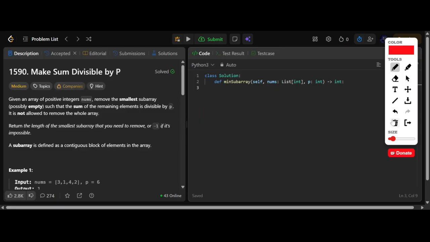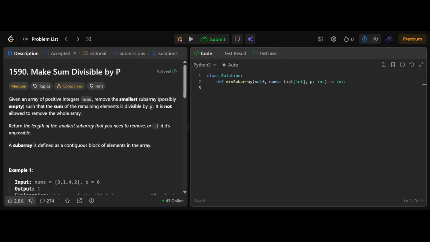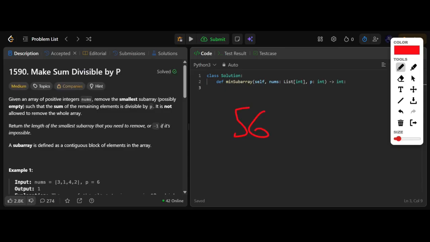A lot of people just go straight for the sliding window and then realize that it doesn't work, because it's not a monotonic array such that the sliding window technique could work on it. We don't actually know when to expand or when to shrink our window. So the sliding window doesn't work, and we have to use a prefix sum and a hash map. But understanding the maths and the intuition behind using a prefix sum and a hash map is a bit confusing, so I would definitely recommend looking at Leetcode 560 and some other prefix sum hash map problems before you have a look at this problem.